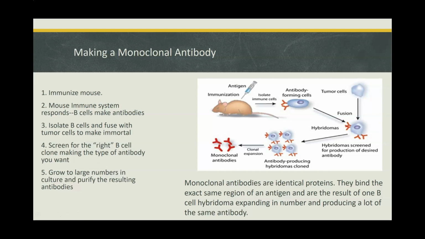This usually involves removing the spleen from the immunized mouse because there are large numbers of B cells that live there. The B cells are then fused with cancer cells to make them immortal. Not all the cells survive this process, but some do. After this, you must dilute out the surviving cells and screen for the ones that are making the correct antibody. Once you identify the correct cells, you can expand them into large culture vessels and purify the antibodies they're making. Now you have a monoclonal. Mono meaning one and clonal referring to the type or clone of B cells that you're working with, the ones making your antibody.